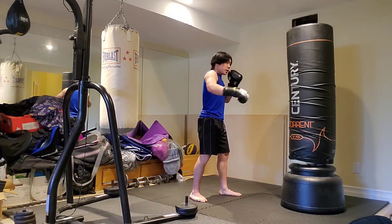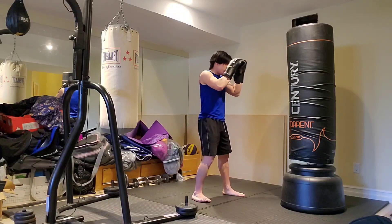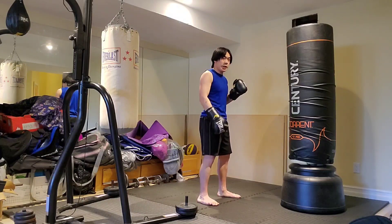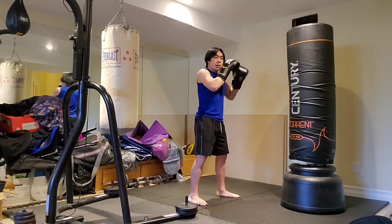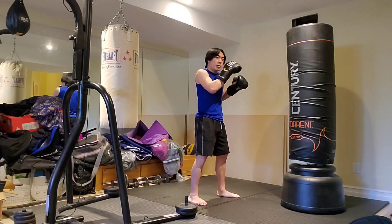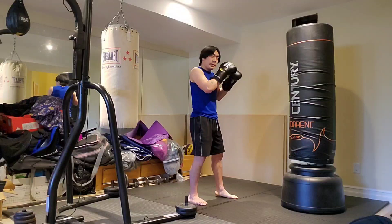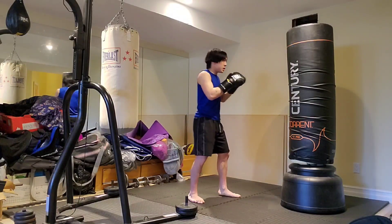There's a right time to throw it and a right time not to. If he's ready to defend and I throw that upward kick, of course I'm going to injure my own shin and possibly break it. So what should I do instead? I've got to pressure him against the ropes, or I've got to get him heavy on that leg. This is what I mean by different low kicks for different situations.